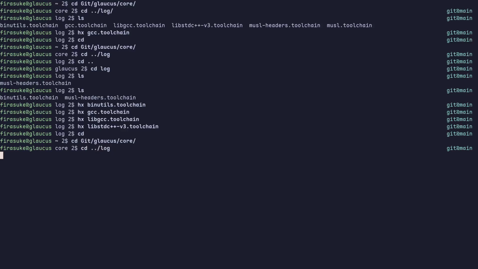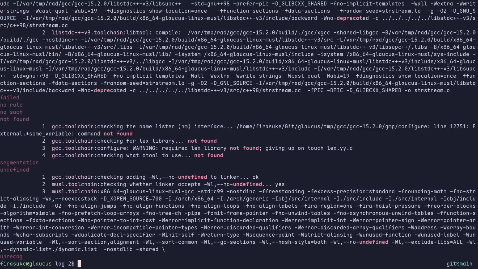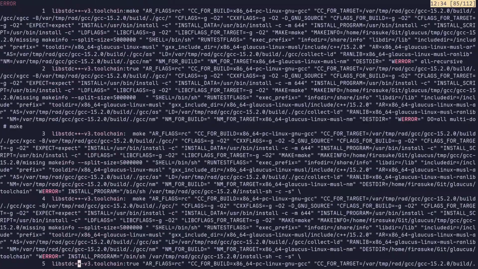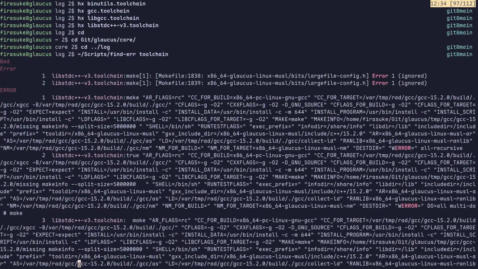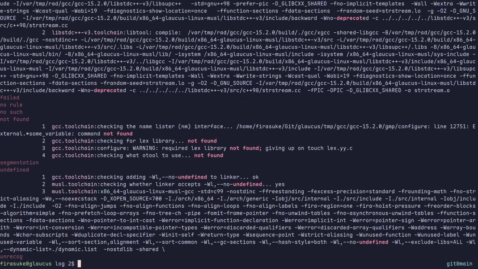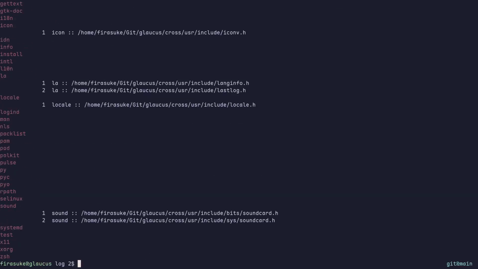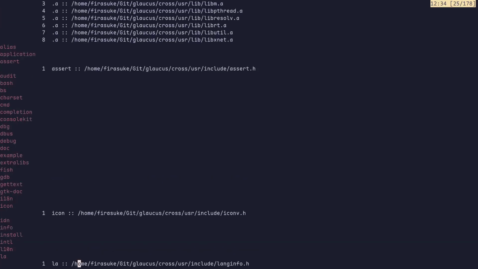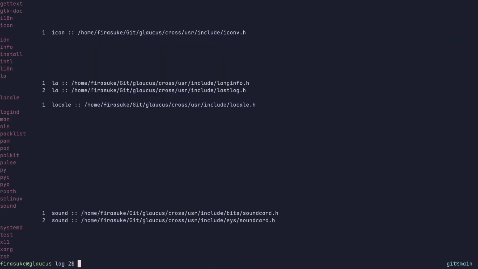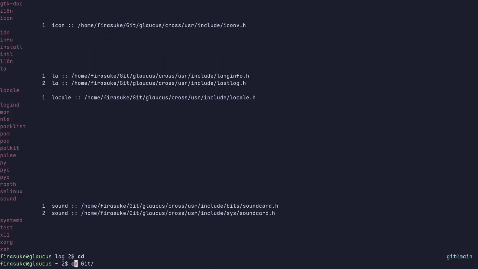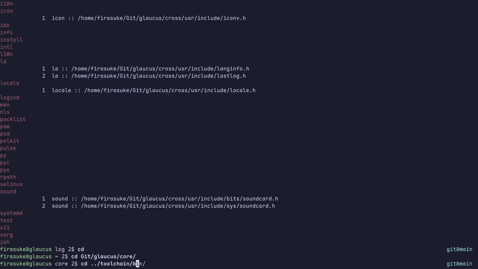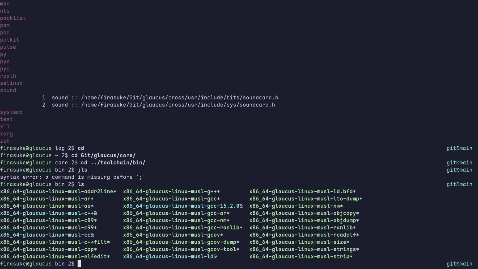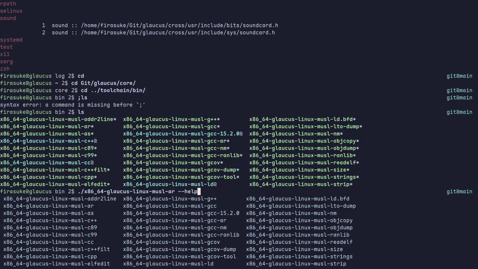Let's do a find for errors, and the errors are as expected, so nothing out of the ordinary. Everything looks perfectly valid. Let's go back to the binaries and see if we have any weird errors or something.